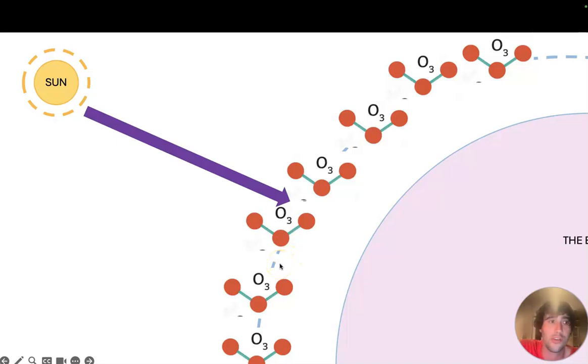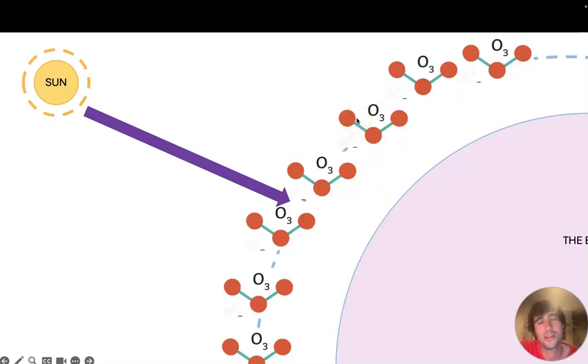Because if we did not have the ozone layer, we would be bombarded by ultraviolet radiation, and we would be in a huge problem. You wouldn't be able to go outside. It would be unlivable. For example, astronauts, if they go out into outer space, have a lot of protective equipment, and one of the things is to protect them against this ultraviolet radiation, because there's no ozone layer outside in space. This is a gross example. The layer of the atmosphere is very thin compared to the size of the Earth.